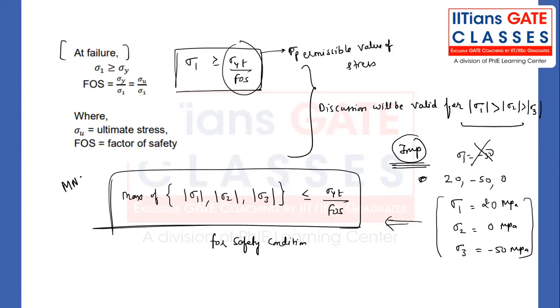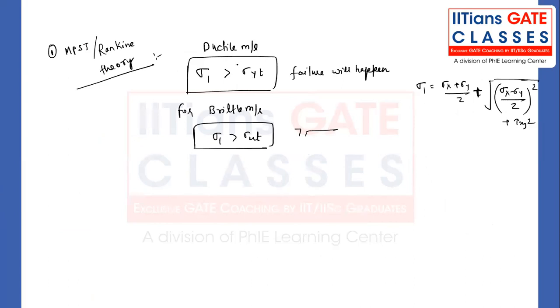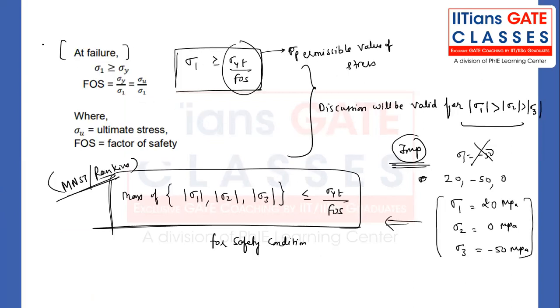That is the maximum normal stress theory, or Rankine's theory. If you just want to know that, sigma 1 will not always be the larger one. It can be anything, so accordingly we have to design it, right? A very wrong statement has been framed. If you follow many textbooks, you will observe that they always write the maximum normal stress theory like this. But this is an incomplete statement.